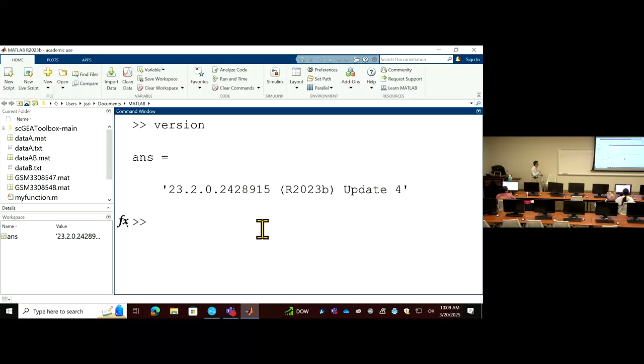My version is R2023b, and this is related to the setup for the Python environment later, because we have to find a Python version compatible with this. So what's your MATLAB version on your machine? Same? Okay.